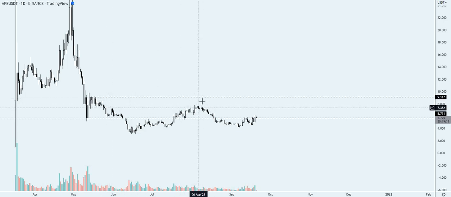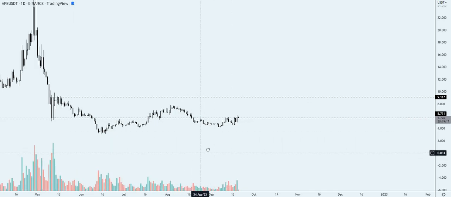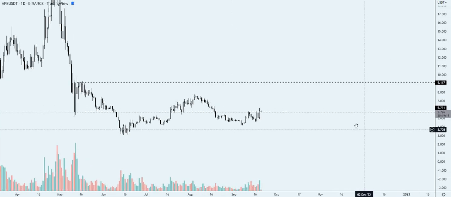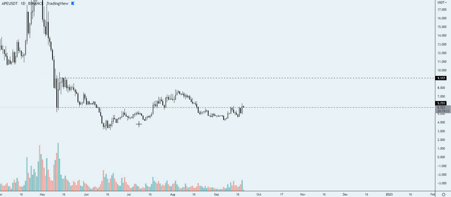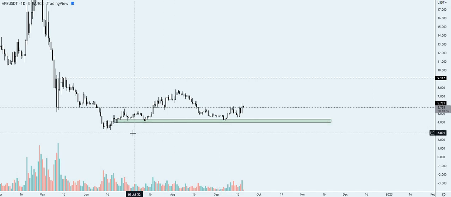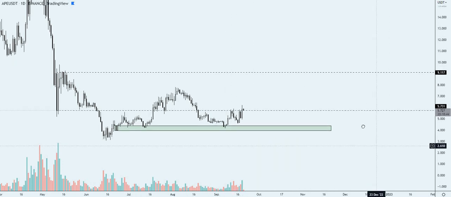Came up into supply over here and just broke down, which was typical of everything else that we saw as well. So for me, I do like this area here, though. I'll mark it out. I do like this green zone here. It's a potential accumulation zone for me, and that's just from this red candle here that was invalidated on June 22nd, and obviously created some sort of bullish order block, right? Tested there, support, tested here as support, and then tested again as support over here more recently. So I do like that area currently.